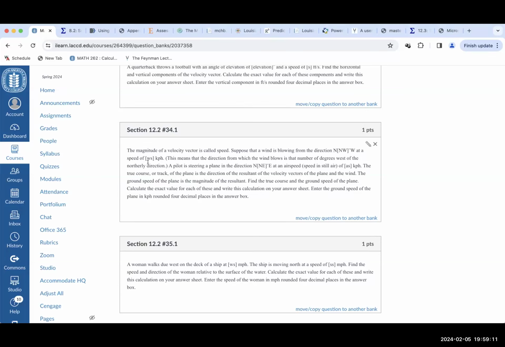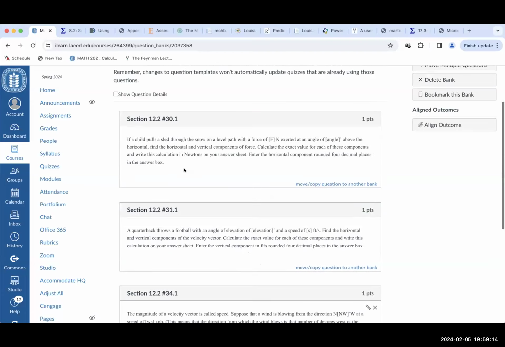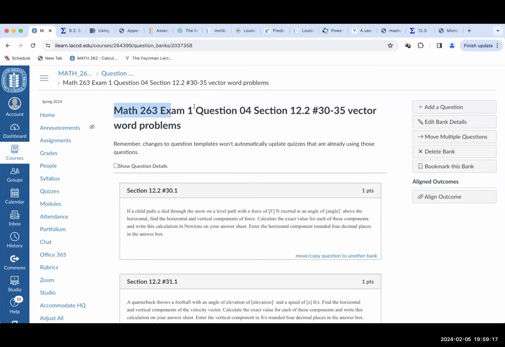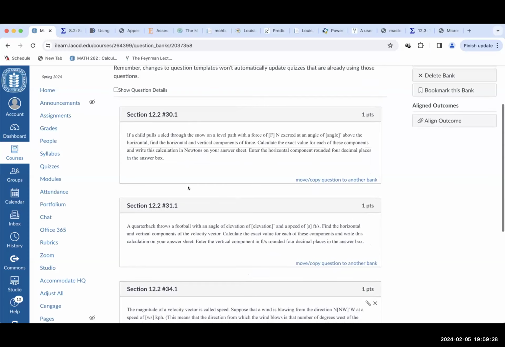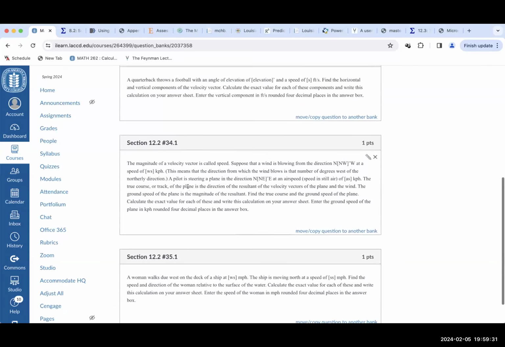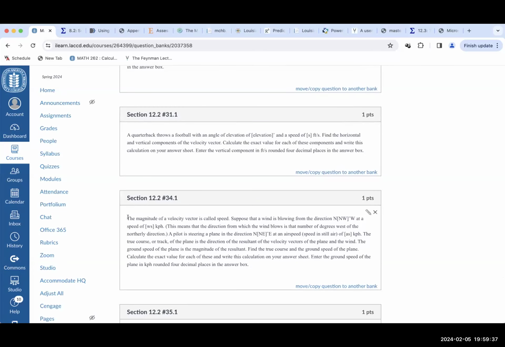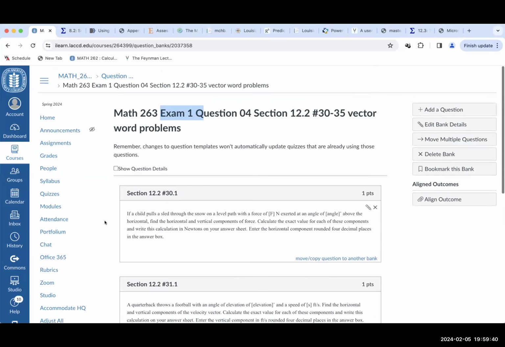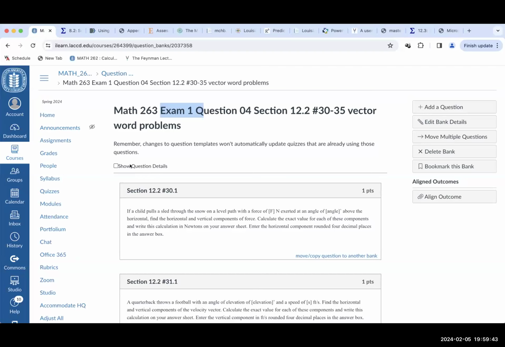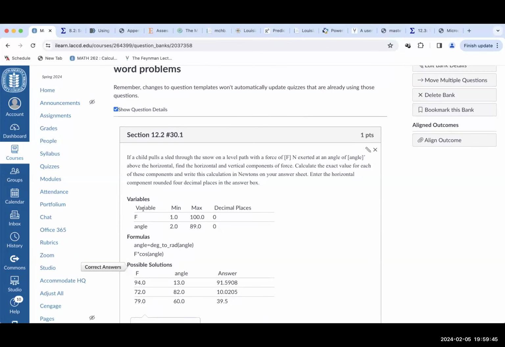what you'll notice is that for a type of problem, this is from exam 1, like question 4. I have several questions, and they're all straight from the book. However, even though they're straight from the book, if you see, there's something that says an F here and an angle here.